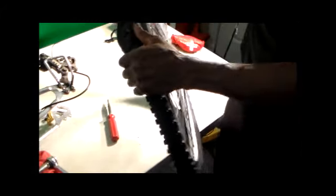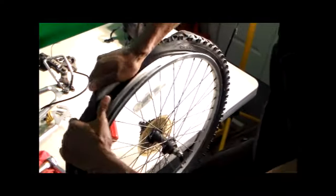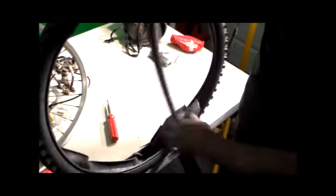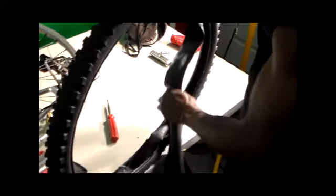Here we are. It's got a grip here. Some pull. It's coming off now. Let's take the pull here. Okay, got it out again. Remove the inner tube. Okay, that's what I have here.